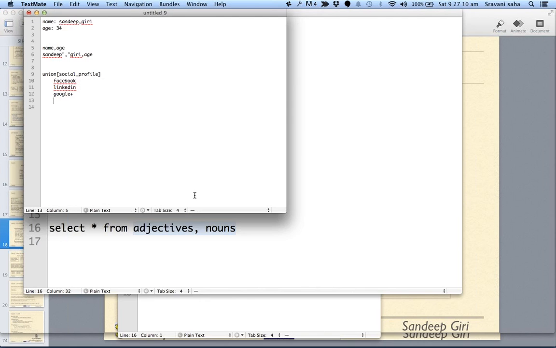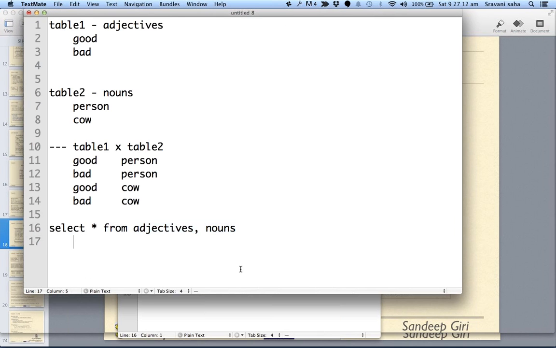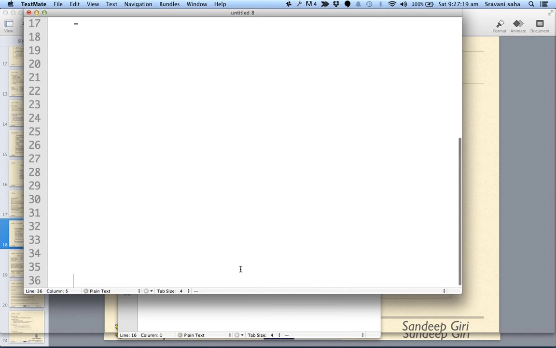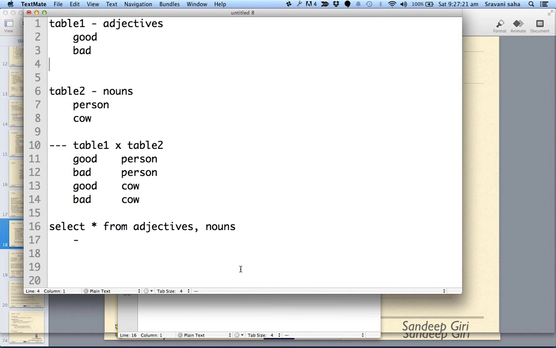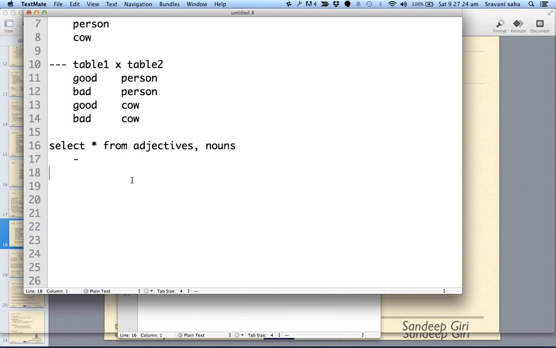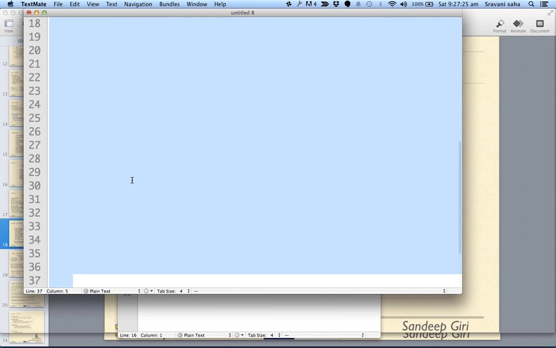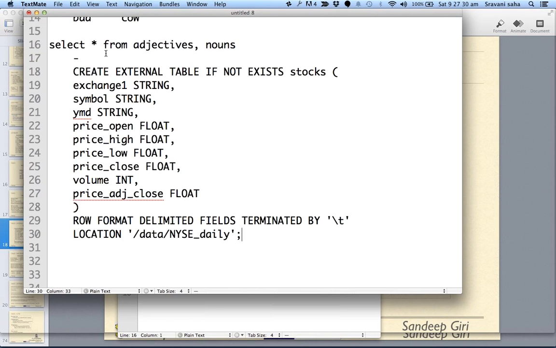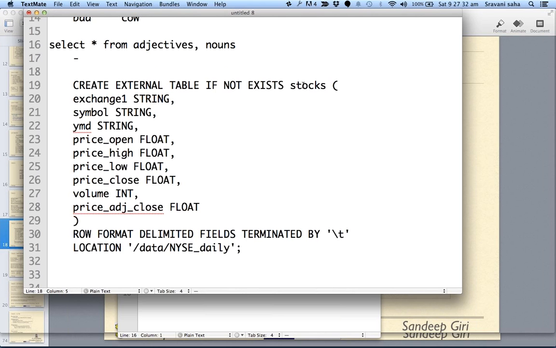Now we are trying to create a table called stocks by loading the data from our NYSE daily table, and it is an external table.